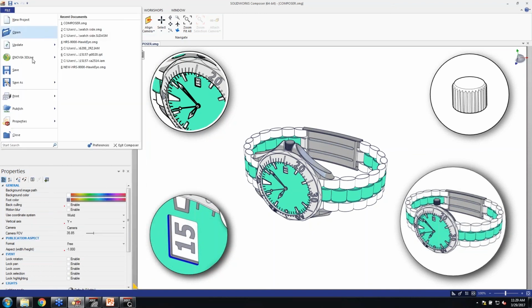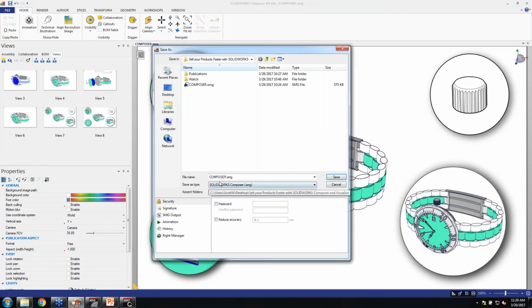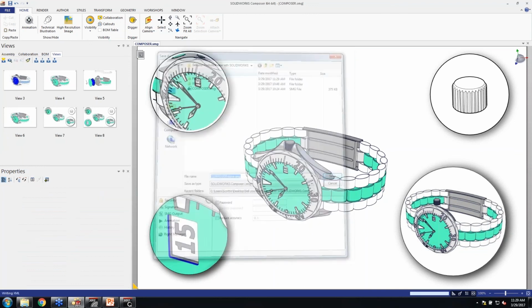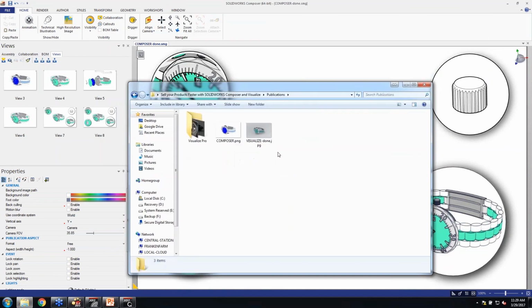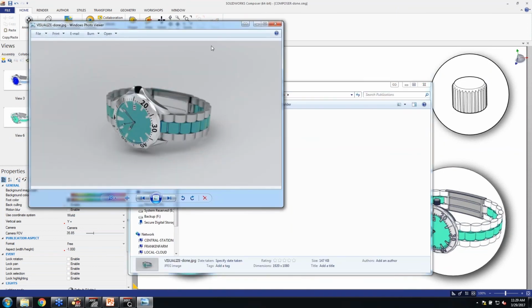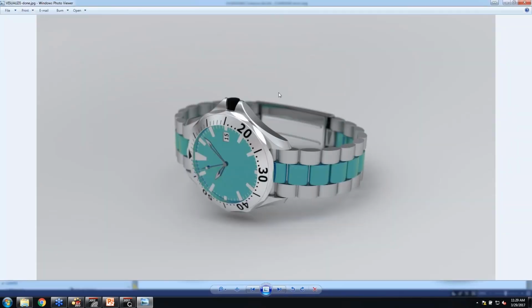So I like the look of this. I'd probably go back and say that knob's a bit black and lighten it up a little bit, but other than that, it's good. I think it's good enough for now. And so let's go ahead and bring that into Composer. So I'm going to just say author, and this is the trick here. So we say image 2D, and I just snap a box, something like that.